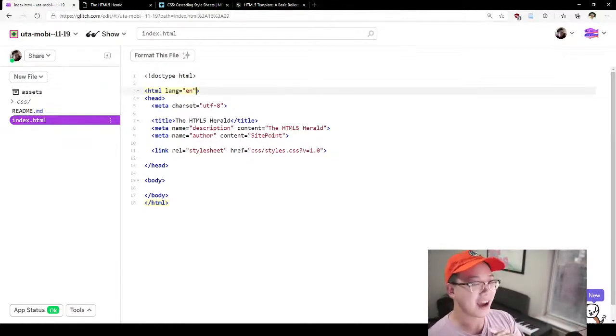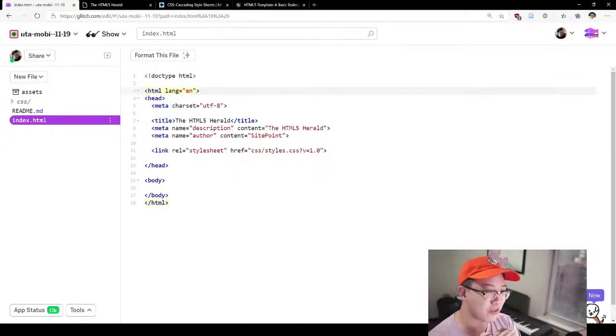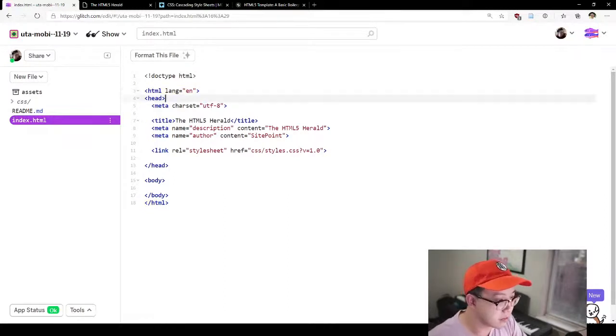Let me tell you, I had an experience where I was developing for an English, a Japanese, and a Korean website, and I had three font families, and basically, I didn't have the language set on some tags. My website slowed down noticeably, and I had an i7 or whatever on my computer. I had good specs, and the browser was having trouble keeping up. So the metadata matters. That's the moral of the story, right? Make sure you set it right.